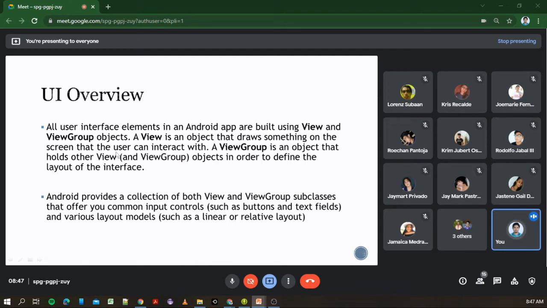At yung mga view na yun yung pwede nating ma-interact doon sa ating application. Yun yung gagamitin ng mga user para maka-communicate doon sa ating application. Okay? So an example of view is like a button, a text box, a combo box, or a drop-down menu. Those are examples of a view.